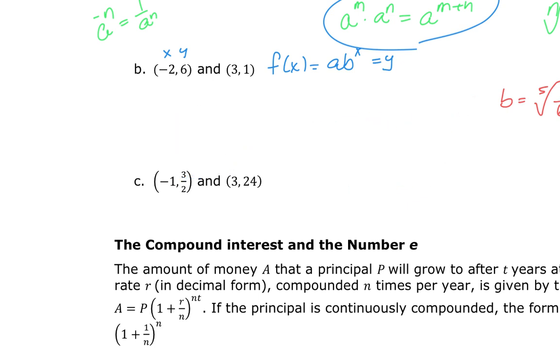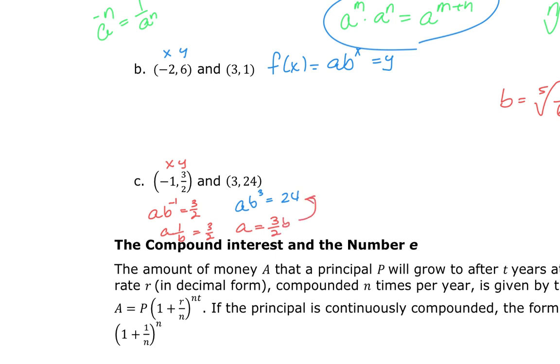And again, I'm going to do the same kind of thing. I'm going to build two equations. The first equation, this is x, this is y. I have a b raised to the negative 1 is 3/2. My second equation is a b raised to the 3 is equal to 24. A multiplied by 1 over b is 3/2. So A is equal to 3/2 multiplied by B. Put that in right here.